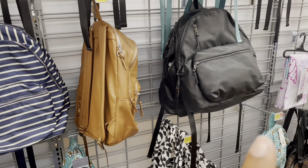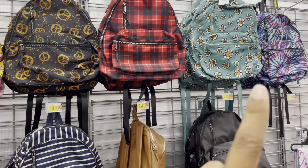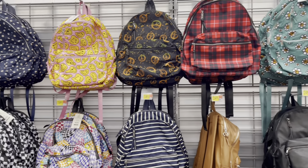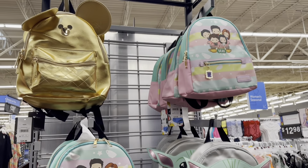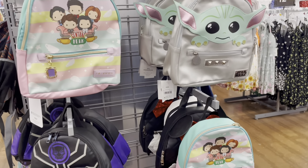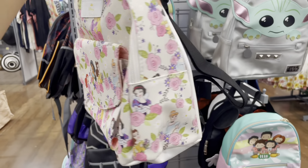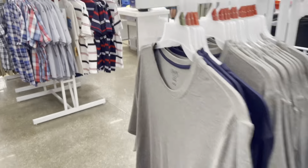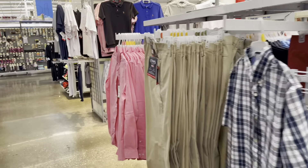I came to the other Walmart location where they have these book-bag style backpacks on clearance for eight dollars — lots of colors and patterns, all eight dollars, originally $24.98, and they're not marked. They also have more backpacks that aren't marked, originally $24.98, ringing up for ten dollars — really cute ones, including a princess design. They're all ten dollars. All right, thank you guys for watching to the end — I'll catch you in my next one!